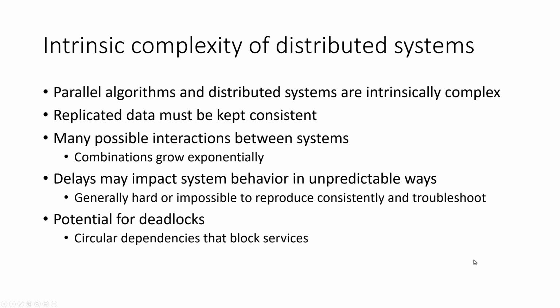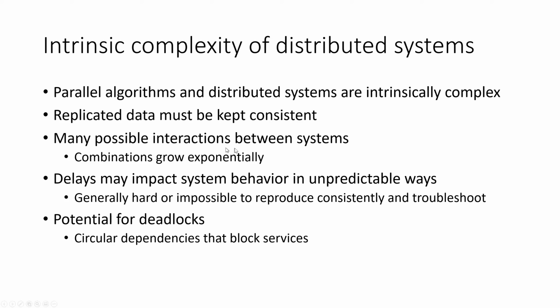Applications built for the cloud usually turn into distributed systems, particularly applications built around microservices. Distributed systems are intrinsically complex. For example, we will need to deal with replicated data, and we need to keep this data consistent across all the nodes in our distributed system. For example, consider the image processing application we had in the beginning. You need to make sure that changes to the image are kept consistent across different filters and different microservices.